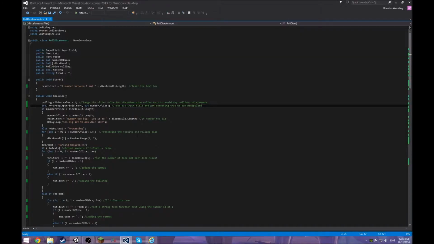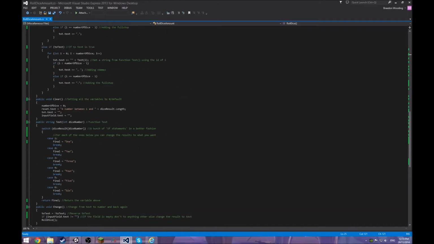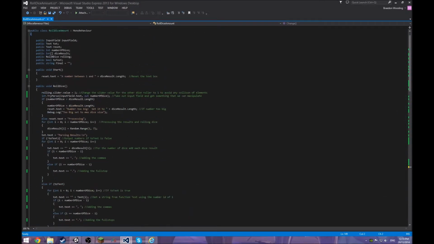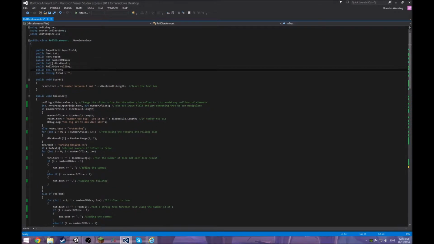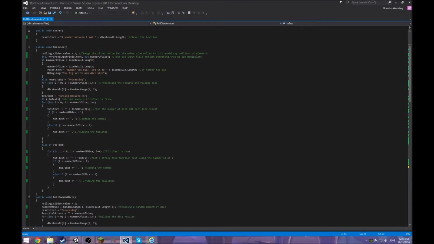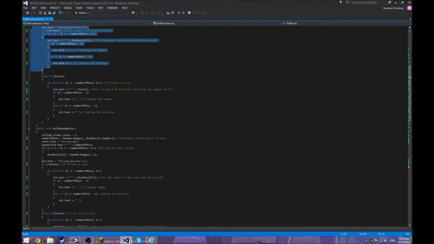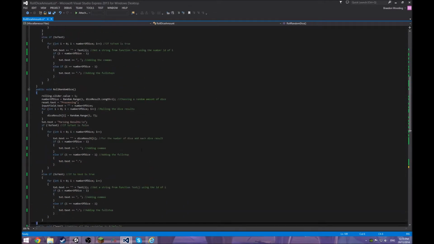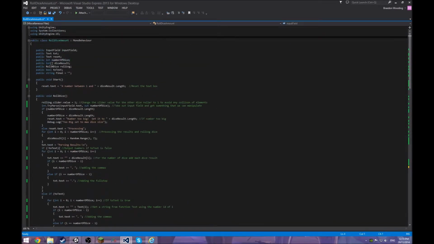I'll show you the code now. This is the code. I have fully documented it, so I will probably be releasing this, and if you ever get stuck, you can look at the documented code and see how it works. Essentially, when we roll dice, we just go through each dice, and for each dice we randomize it. That's all it is for randomizing. The passing is the highest thing, where we pass out. The rolling and the random dice are basically the same code. It's very easy. It's just the passing that's a bit weird, a very weird result.